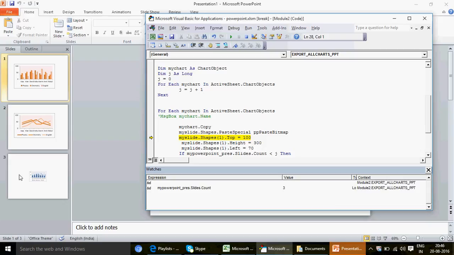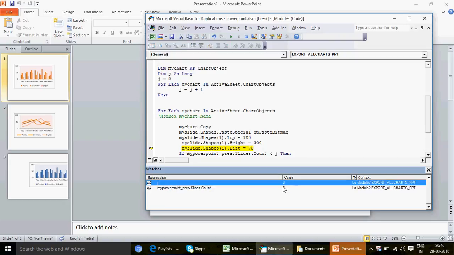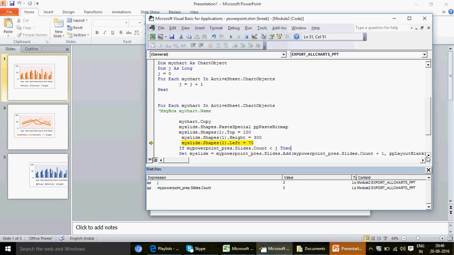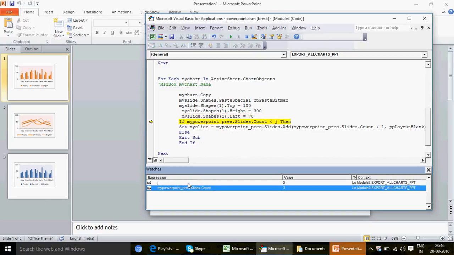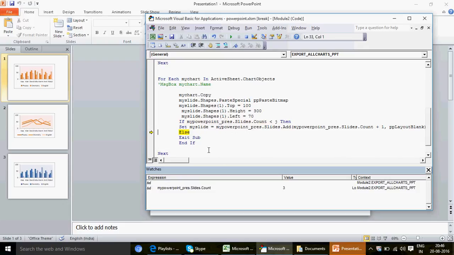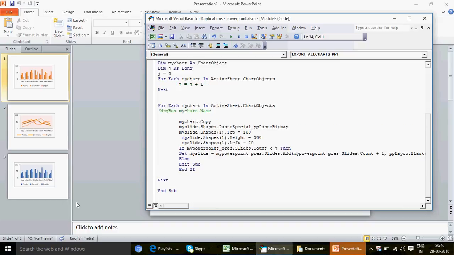So the slide, now this shape is, the chart is copied, and the next time, as you know, we have total 3 and here we have 3, so 3 less than 3 doesn't make any sense, which is untrue. So when I'm going to run this whether this is less than j or not, so ultimately I will be going on the else, and this is going to exit my macro from there, right? Perfect. So in this way you will not end up having any blank chart, right? So it's a good thing.